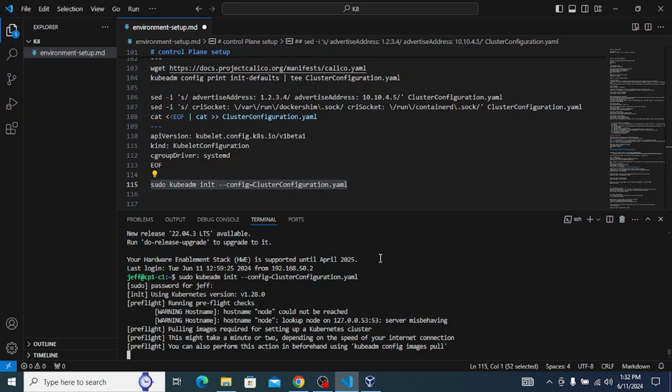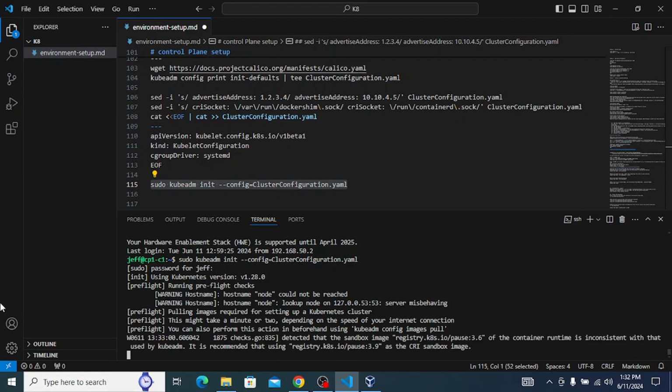So as I run this now, it looks okay because it has seen that, all right, Kubernetes is available. It's checking some pre-flight checks, pulling the images. So everything looks good.